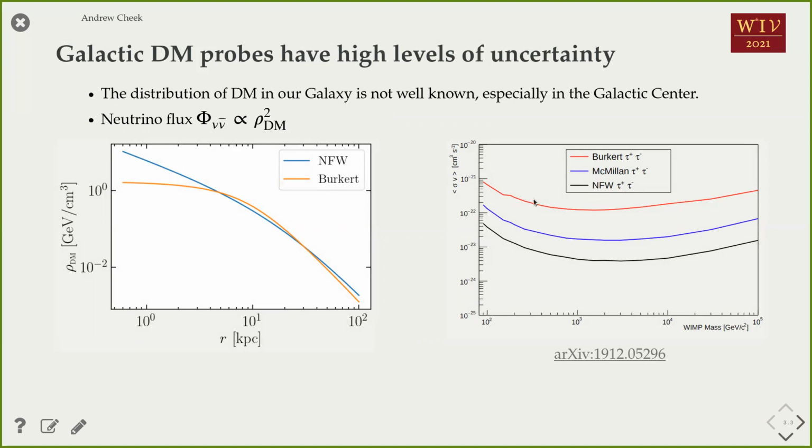Here I show the Antares exclusion limits, which are affected by about an order of magnitude, just over an order of magnitude, depending on which dark matter halo profile you take. So one of the things we wanted to do with this APS, this annual power spectrum study, was to look at whether this analysis technique can help reduce those uncertainties.